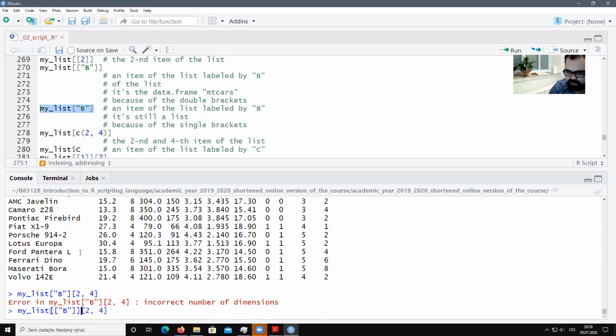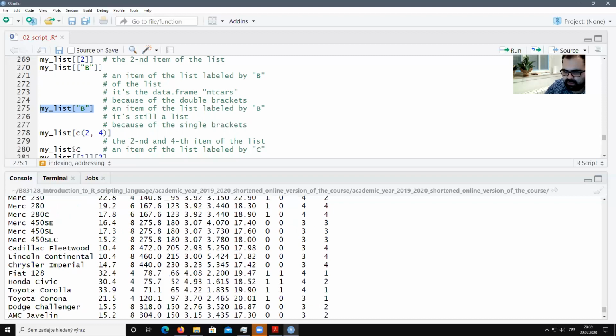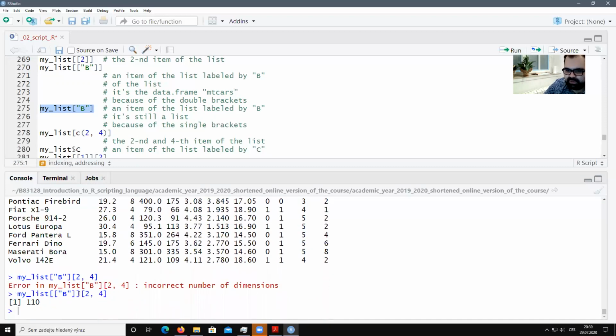I have to include the double brackets here, 110, 2, and this is here. Now it's correct. So don't forget to use double brackets for the first level of the data arrangement in lists.